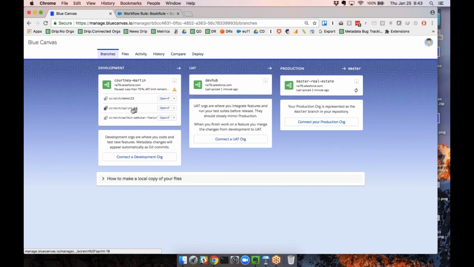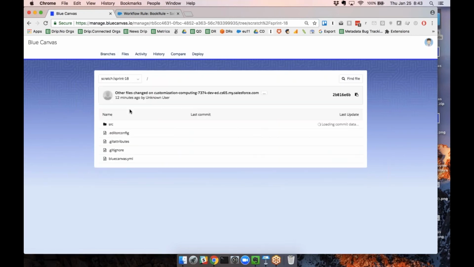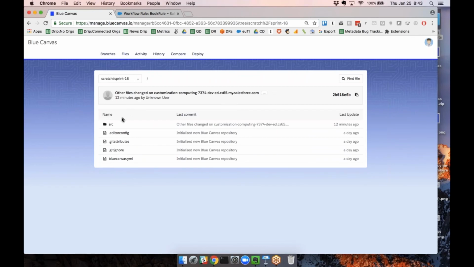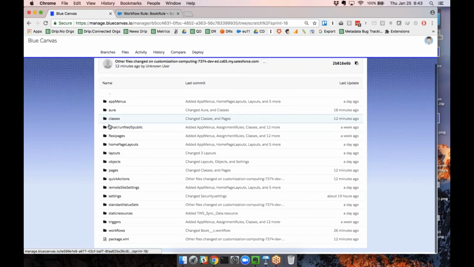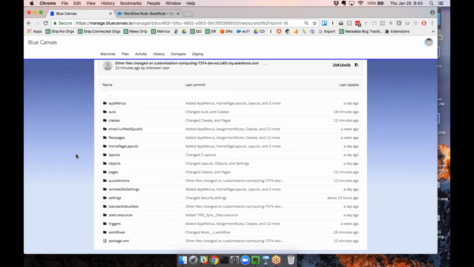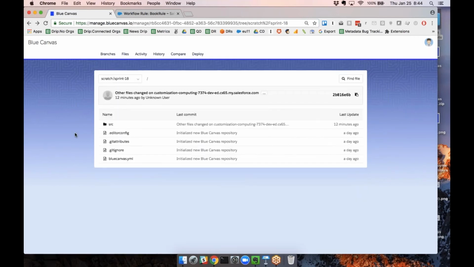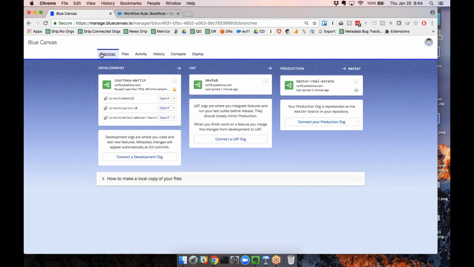Again, this is a Git repository, so you know that we're actually going to store the Git repo after the Scratch org gets deleted. So Scratch orgs, as you know, have a lifespan of, I think, 7 days is standard, and I think you might be able to extend them for a bit longer than that, but they do go away at some point. What's nice about Bluecanvas is because it's a Git repository, all that is going to be standard and saved in Bluecanvas in the long haul, which is great. You can launch them without login credentials, which is really nice. You can just go here to your dashboard and do that.